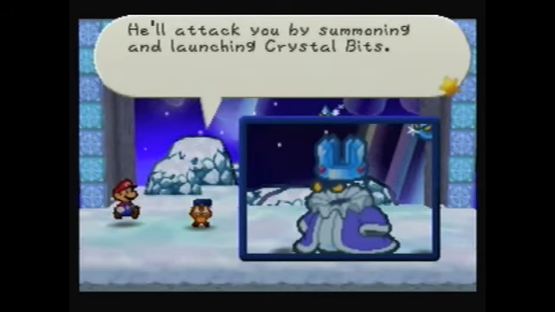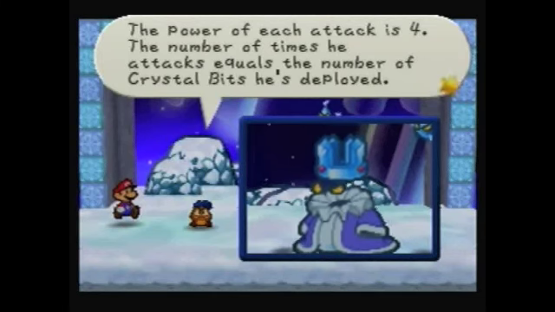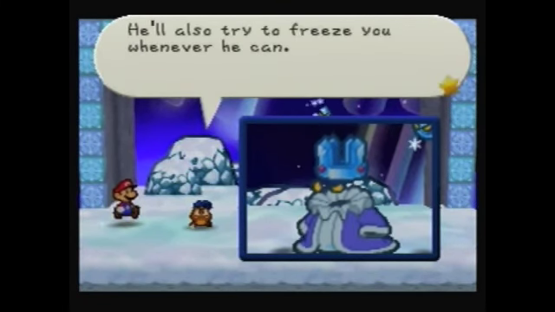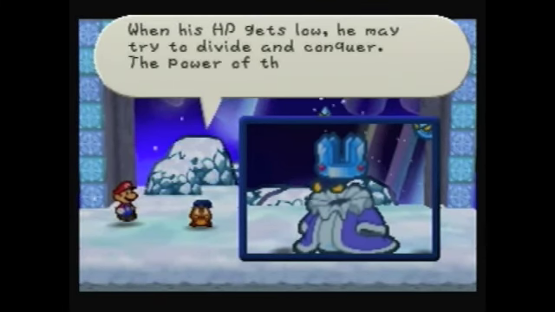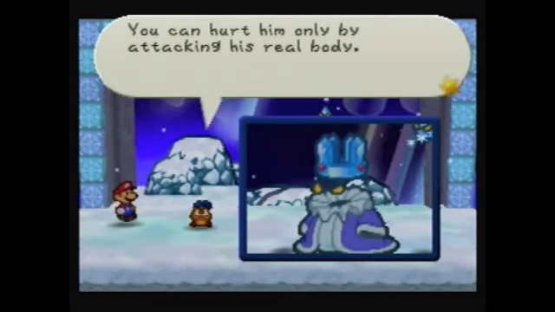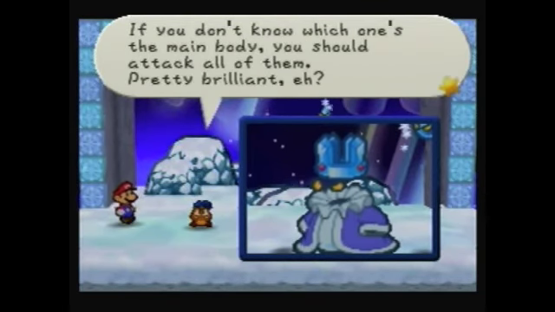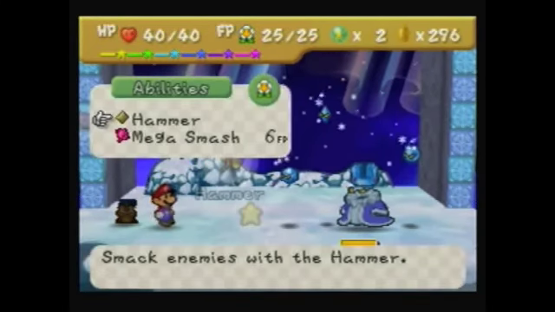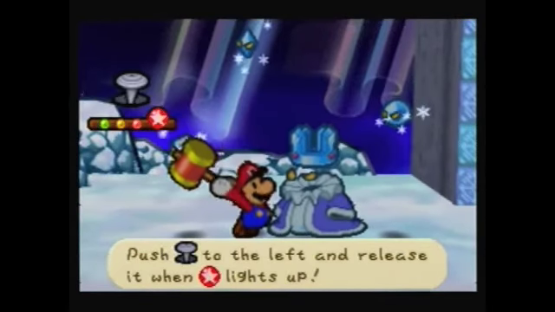He'll attack you by summoning and launching crystal bits. These power each 4, so you can do a maximum of 12 damage with these bad boys. And he can spawn new ones, so enjoy that one. In addition to that, he can also freeze you, and he can divide himself into multiple people so that it's difficult to hurt him, and you can potentially attack and misfire. So yeah, this guy is a pain, and I'm just gonna knock the crap out of him right off the bat with a Power Smash.